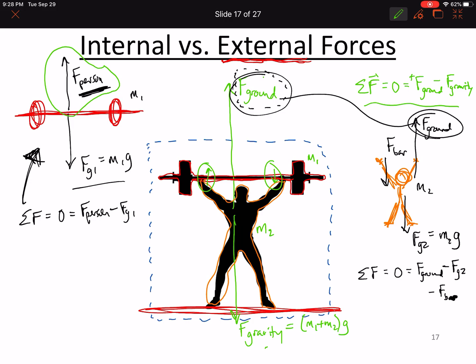But in addition, because they're a third law pair, the bar acts on the guy, the guy acts on the bar, they have to be equal and opposite, and so they're going to cancel out. And so all of those internal forces in these things cancel out if you're considering the bar and the guy together. And this applies to all sorts of systems where you have two objects or more objects interacting with one another.